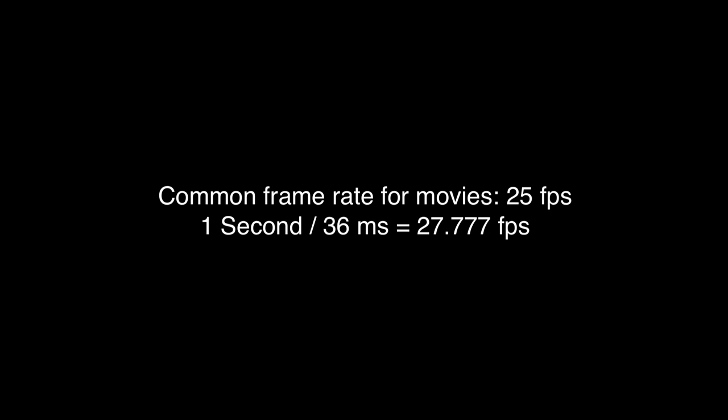I think he said that there was some experimentation to find the optimal spot, so that with any more frames per second, humans are not able to see it, but with any less, you start being able to differentiate the frames. So the idea is that you want to have as long a loop as possible, because he talked about how if you take longer than 36 milliseconds to complete each pass, then you'll lose frames. So you have to find that optimal spot where that works.